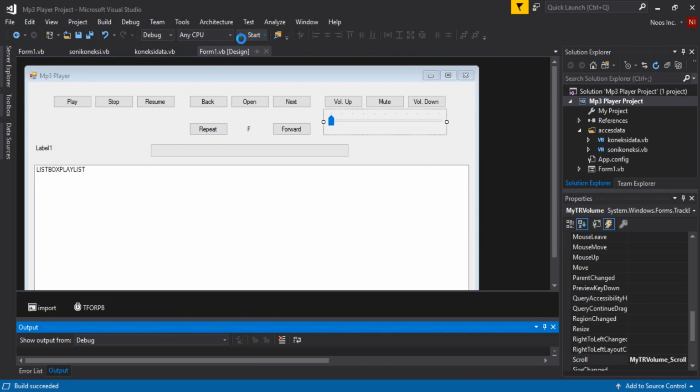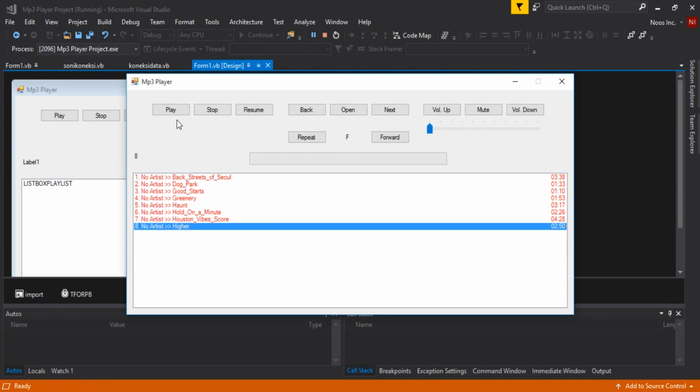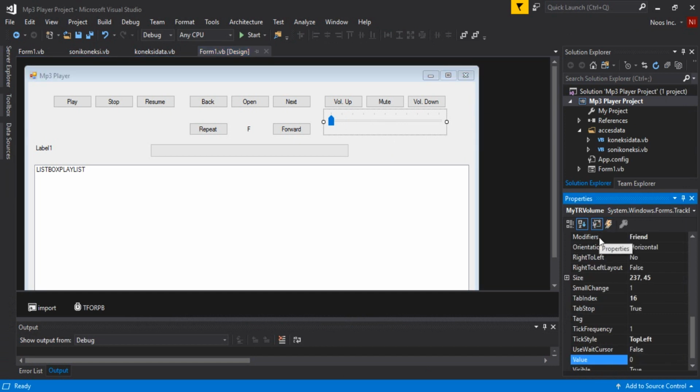Okay guys, I will show what the function of this value is. Let's run it again. I will play this audio again. The volume up, you can see guys. But if I just do like this, you can see this is for adjusting volume. But why is the volume very low? Because we didn't set the default value for our trackbar.